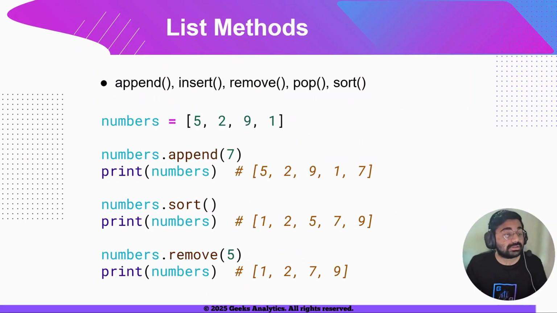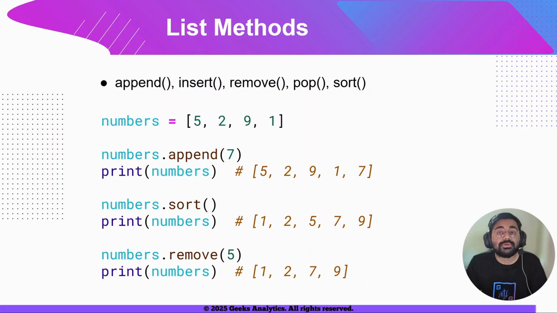Then talking a bit about list methods. Remember, I talked about something like mutable and immutable. Lists are mutable, meaning lists can be modified, their content, their elements can be changed. Python provides certain important list methods like append. With append, you can add an item to the list, and this particular element would be added at the very end of the list. Then with insert, you can provide a particular index, and at that particular index that element would be added. Then we have two other methods, remove and pop.